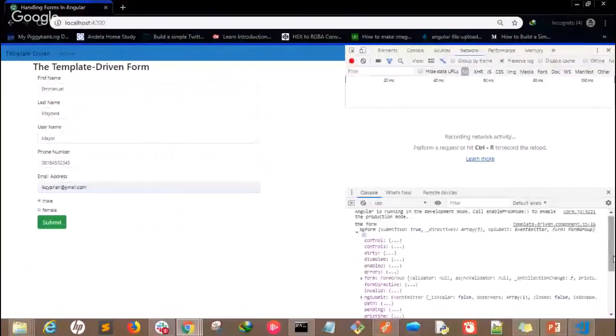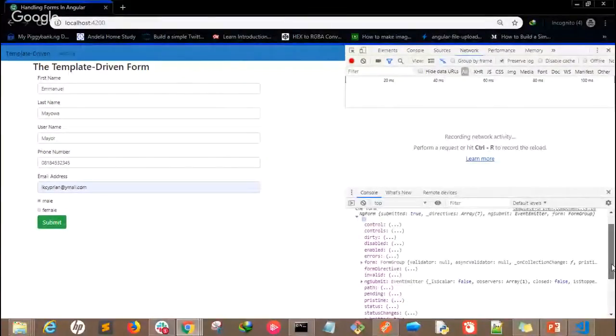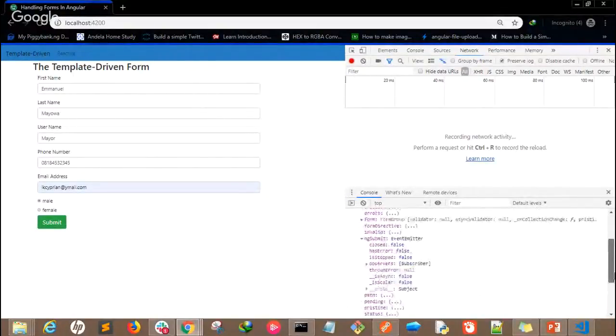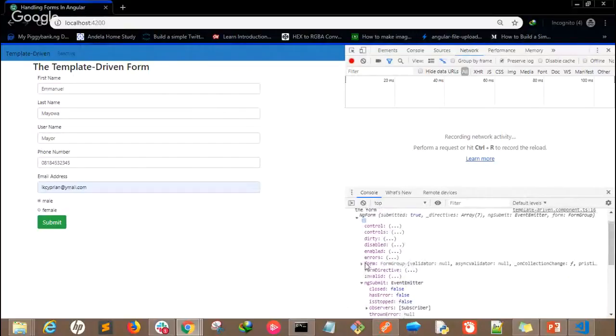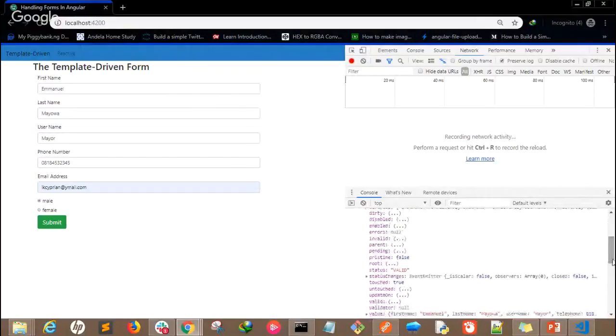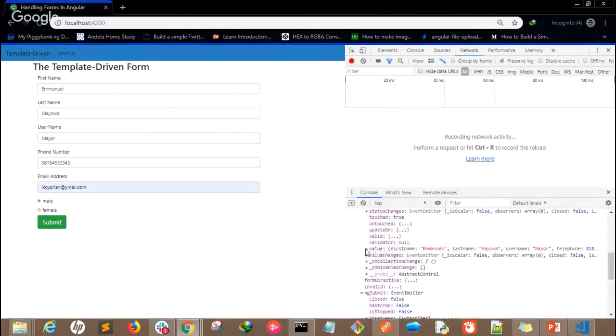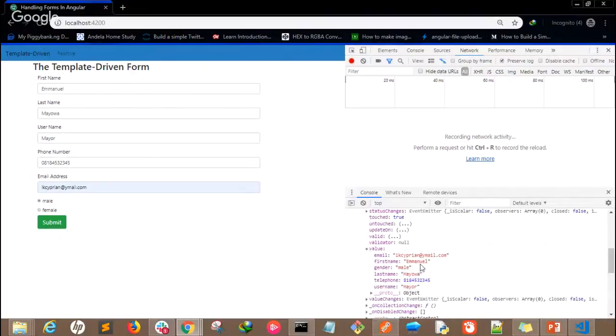Now, inside of this value here, can you see the values here? I could have just printed out exactly these values from here, but I wanted to show us some things here.